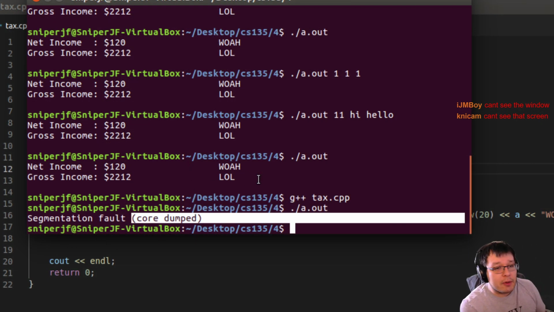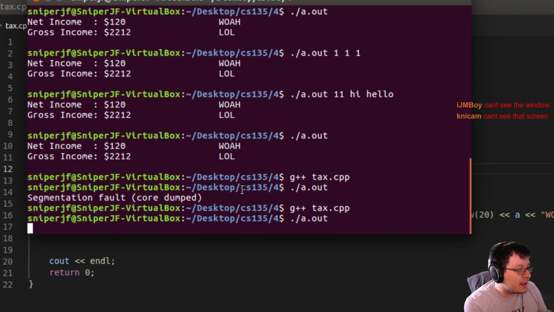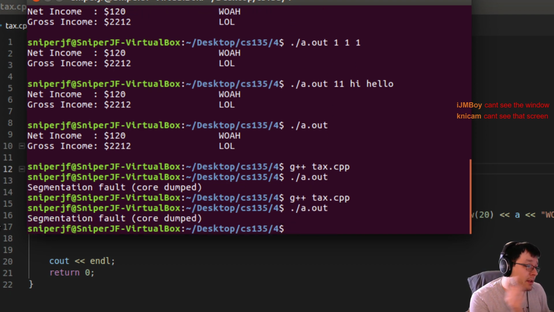So I went ahead and simply ran the program, and you can see that it says segmentation fault. This means that the program crashed, and also it saved a copy of some of the program's information, some of the variables and other things, into a special file. The idea is that file can give you some hints, if you have the right tools, to explore the reason why it crashed so that you can fix it. That's beyond the scope of this class.